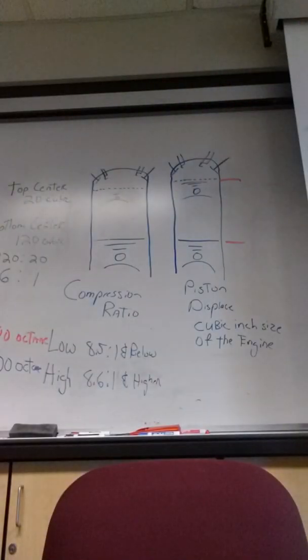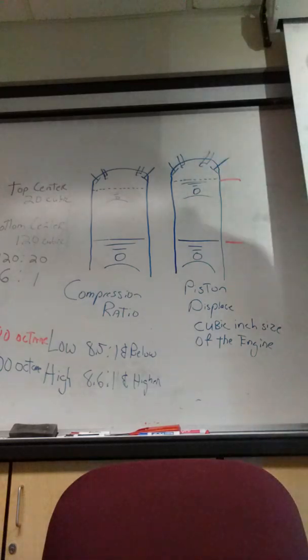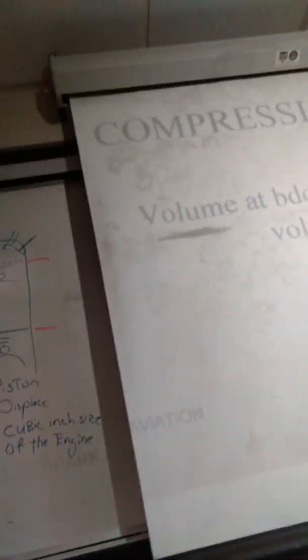Okay, talking a little bit about compression ratio first. In fact, for your notes, and there's some test questions, you'll want to have this down. And let me aim the camera over here. I want to get that definition of what compression ratio is. So you can jot this down, and like I said, there's some test questions on this. That is that volume at bottom dead center compared to that volume at top dead center. The key thing there too is where I've underlined the word volume.